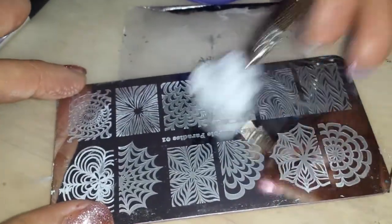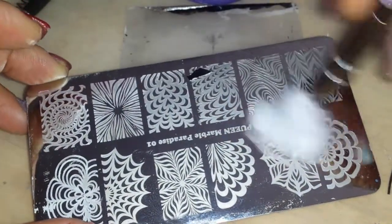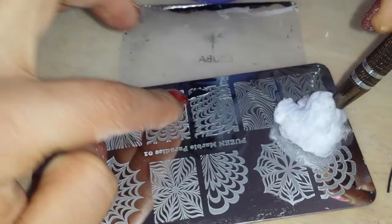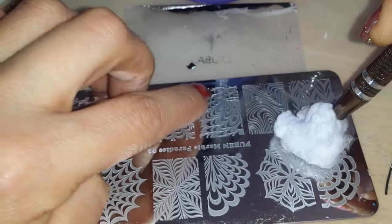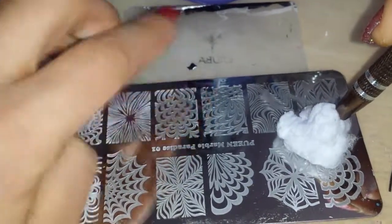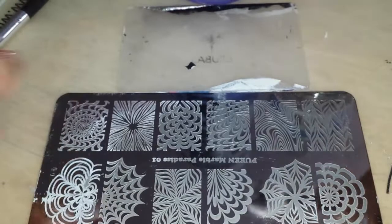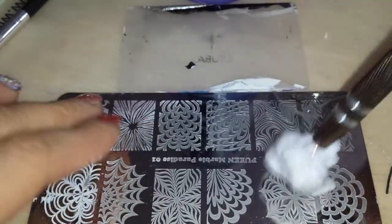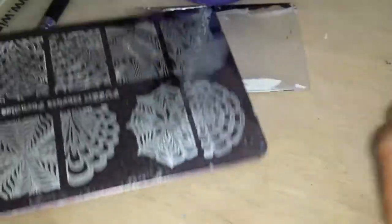So this video is not going to be a long video. It's just in case people were looking to purchase a cotton claw if you didn't have one, or if you never knew about cotton claws. The only thing that you would have to watch for is just make sure that those hooks are not touching the sides or on the bottom, because then you would probably scrape your plate. But other than that it works beautifully.